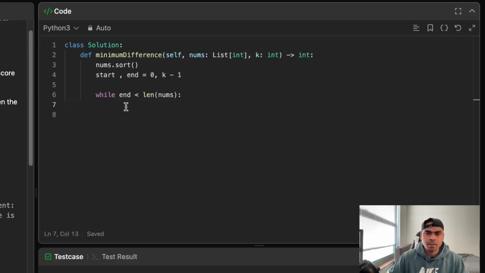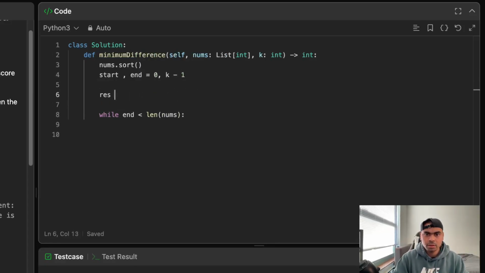Okay, now what's going to happen is we will have our result variable. I forgot to have that, and let's have it as float infinity, and that's how you create an infinity value. So here let's calculate the difference and update it.